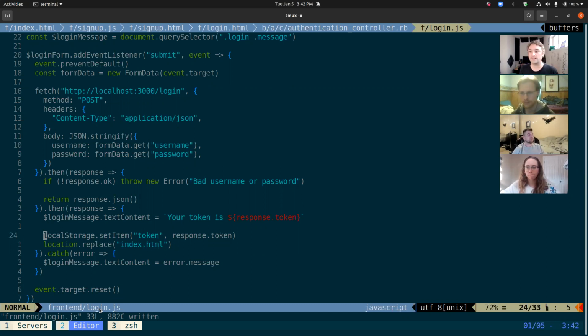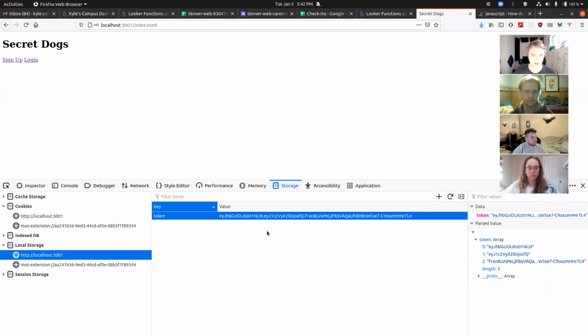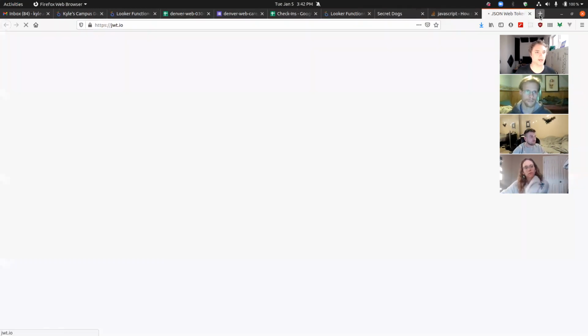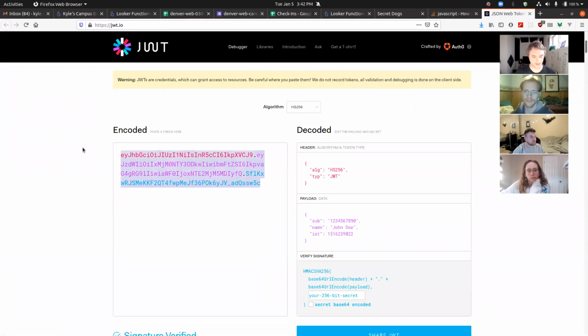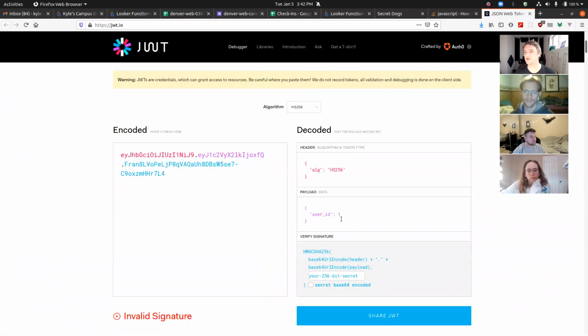But the real security risk for us, the application developers, would be if they go, all right, cool, that's my token, so how about I just copy and paste that? I go over to jwt.io and pop that thing in there. It says my user ID is 1. Well, I don't want it to be 1.